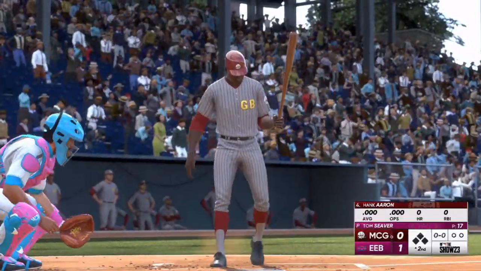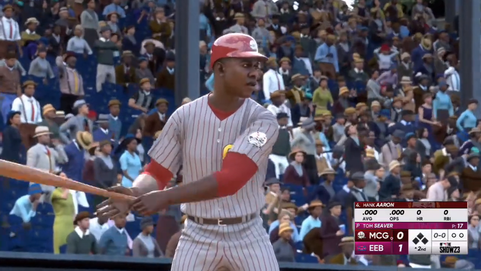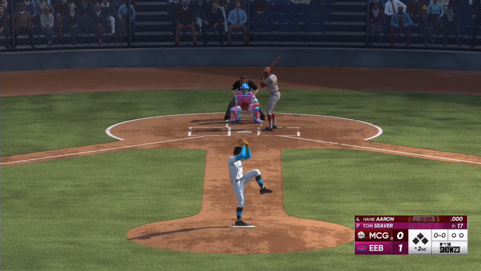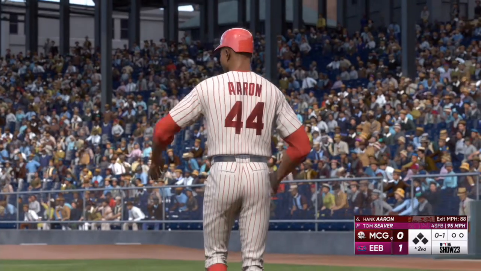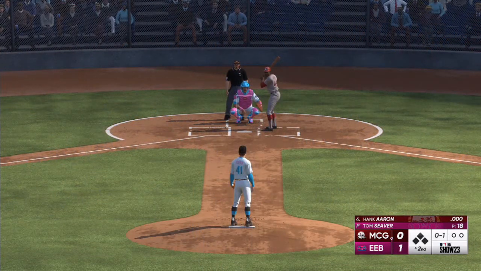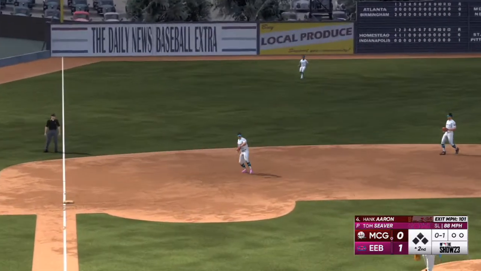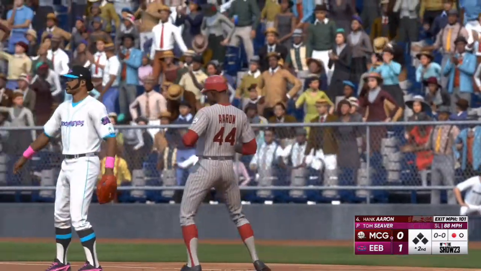And welcome back. Top of the second, and here's the veteran outfielder, Hank Aaron. Number 44, Hank Aaron. Seaver back to work. And the first offering is fouled off. The pitch. This to third. Zips it across. Out. And quickly one away in the second.